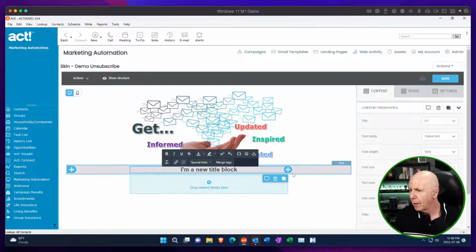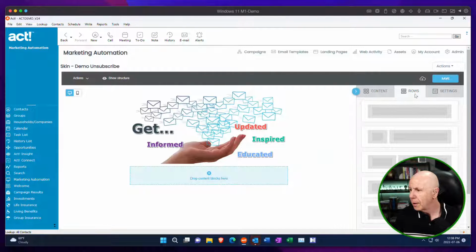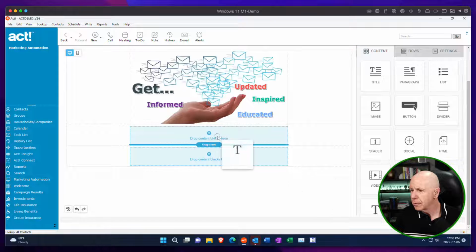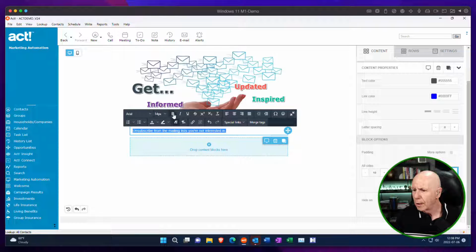Oh, I grabbed the wrong one. If you grab the wrong one, you can just delete that. And I'm going to add another row in here. I'm going to go to content, add text. There we are, that's what I'm looking for. Paste that in, and we're going to make that bold. We're going to make that 16.